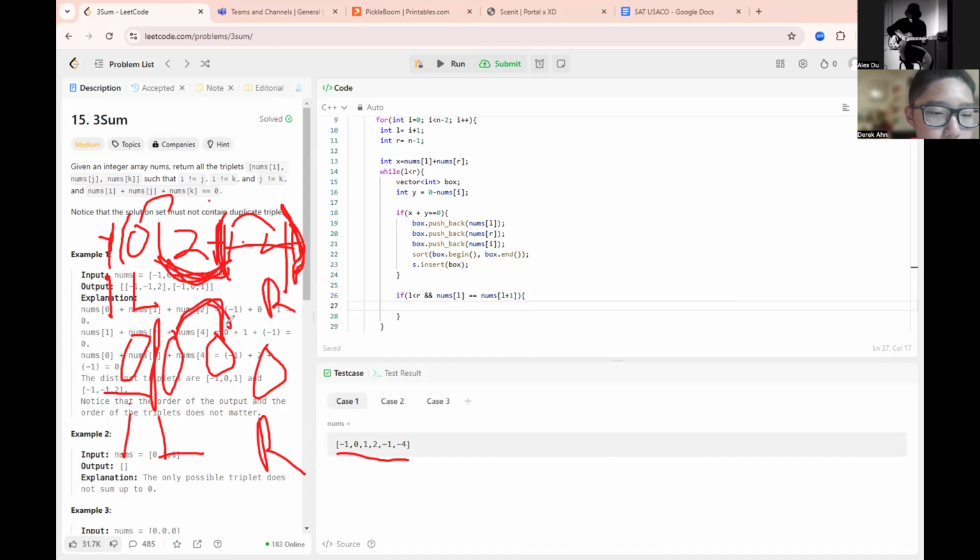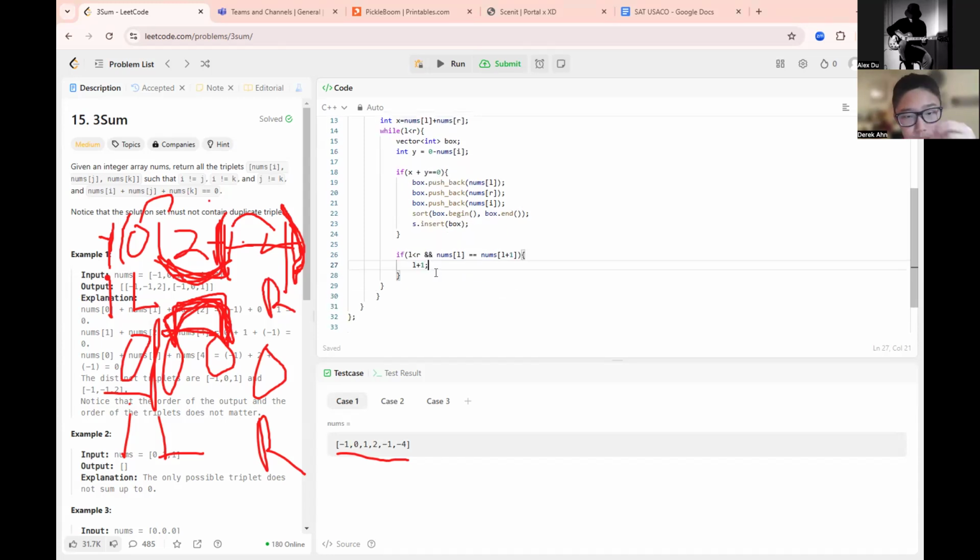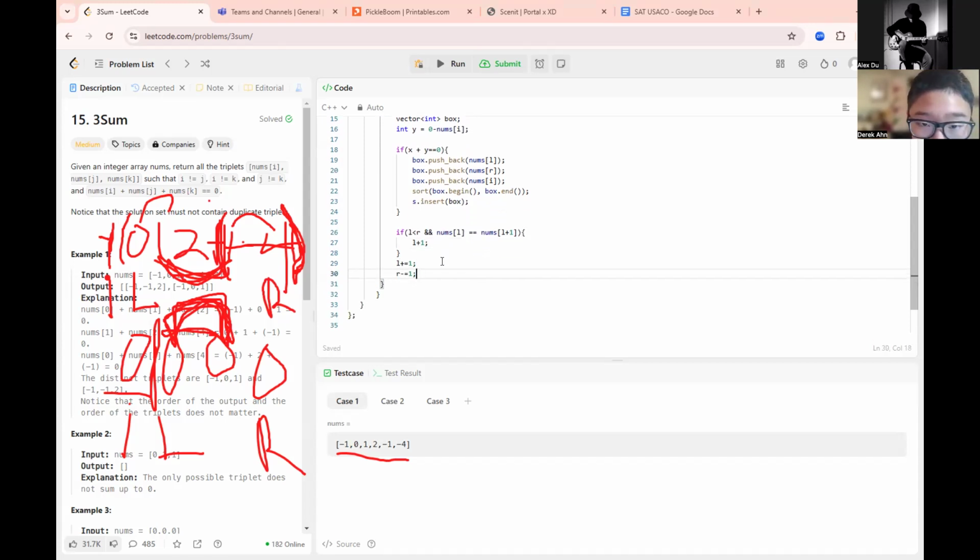This is not a lot, but they might give us a lot of zeros or a lot of repeating numbers, and that will waste time. So we'll check it for repeating. In that case, we can just skip it and save time. So left plus one. After that, we can just do left plus equals one because this is a while loop.